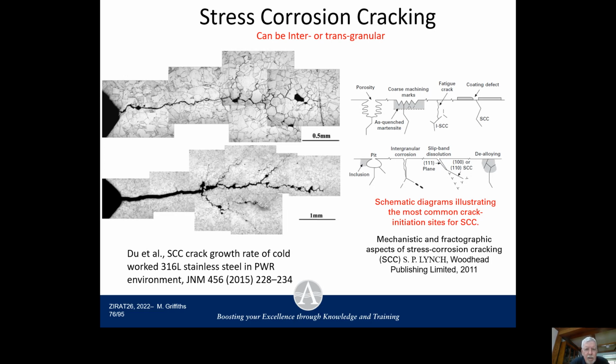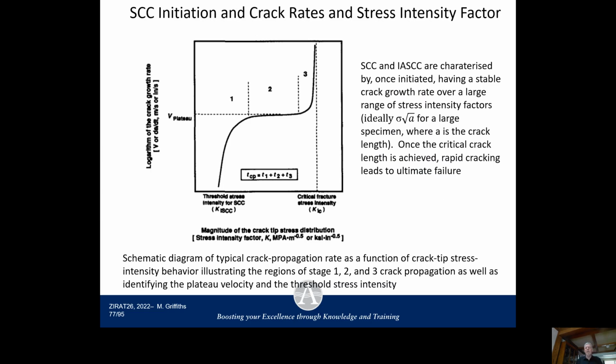So the science of stress corrosion cracking is somewhat of a black art, although certain ideas exist and certain notions about how the cracking process occurs seem reasonable and are reasonably well accepted. So S.P. Lynch, I guess I took this from, he did a schematic here to show the different ways in which you get initiation of these things. So the thing with stress corrosion cracking is that it's a combination of both initiation and crack rate.